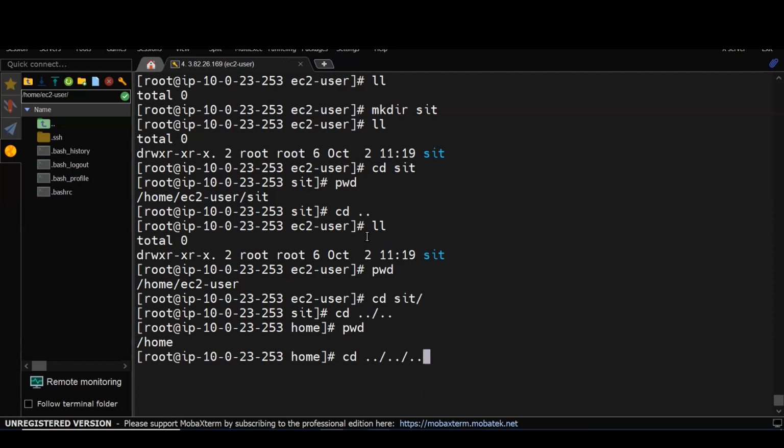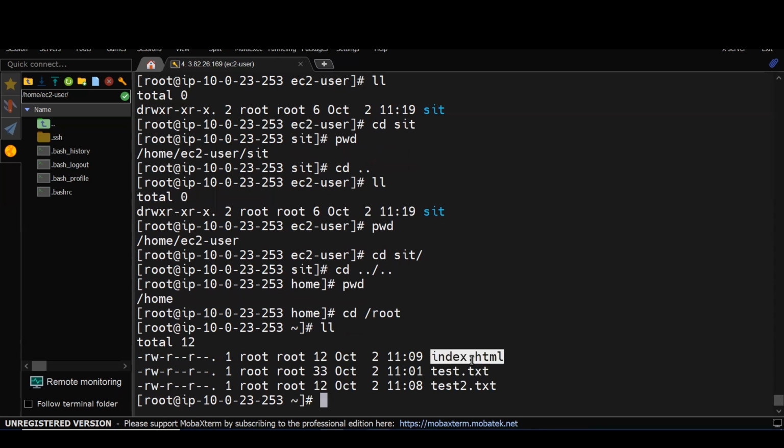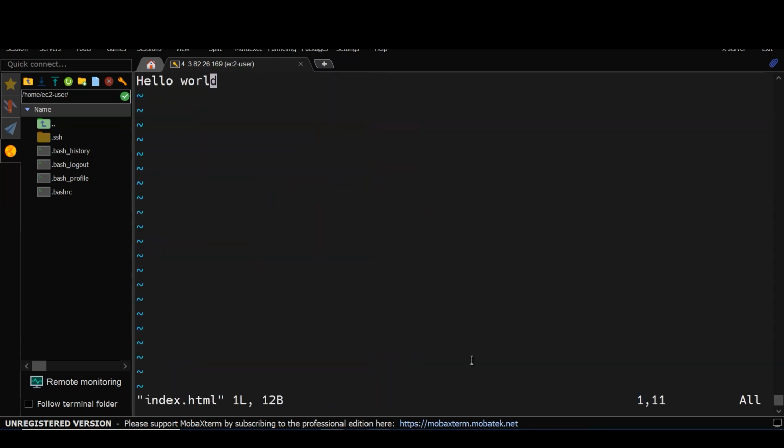See, cd /root. I want to open this file, index.html. vim index.html, I'm opening this one. What does it mean? I came to the existing directory where the file is located, and I'm accessing that file.